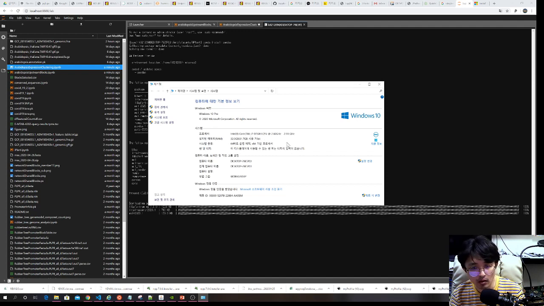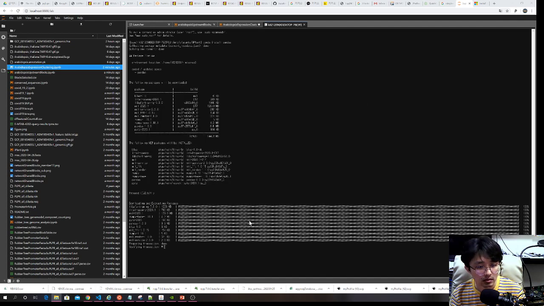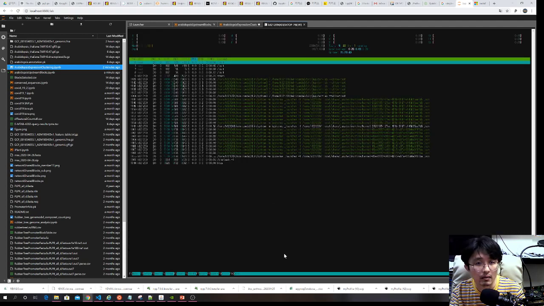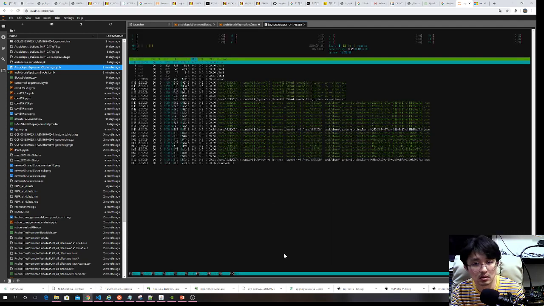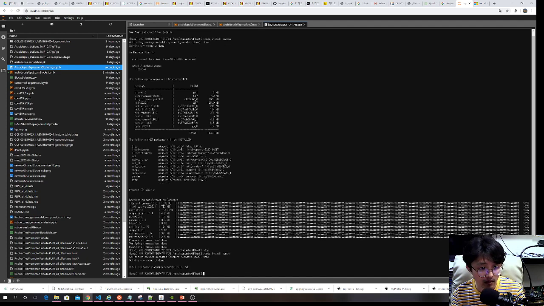I don't know, but I heard this is really good. Then let me check how many cores I have. I have 12 cores. I didn't know that. Really good. Anyway, what am I doing? Okay, so I have to install NumPy again, and Seaborn.